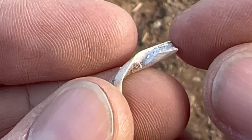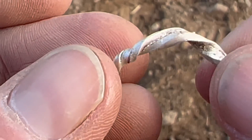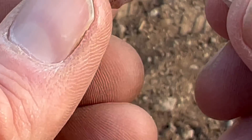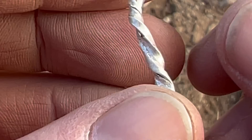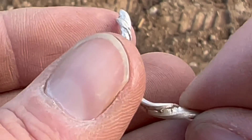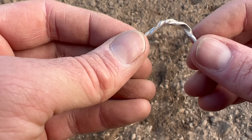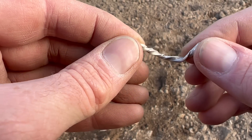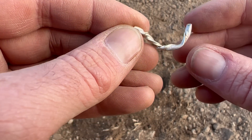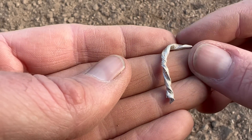I don't know whether this end has been broken or whether that's just some sort of terminal — it's slightly flattened. But that could be something epic, potentially several thousand years old. To me I think that is going to be Roman or Iron Age — some sort of twisted silver. It's definitely not stainless steel, I don't see what else it can be other than silver. That could be really, really amazing. Let me know your thoughts in the comments — it's going to be another one for the archaeologists to look at.